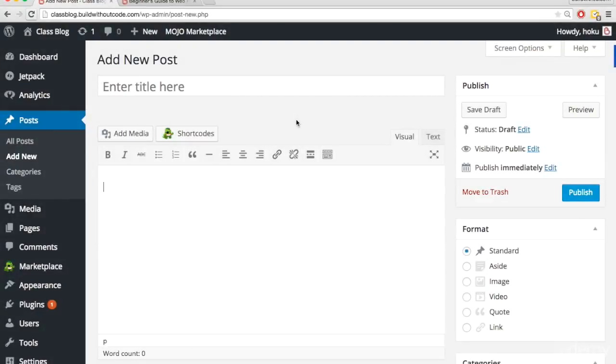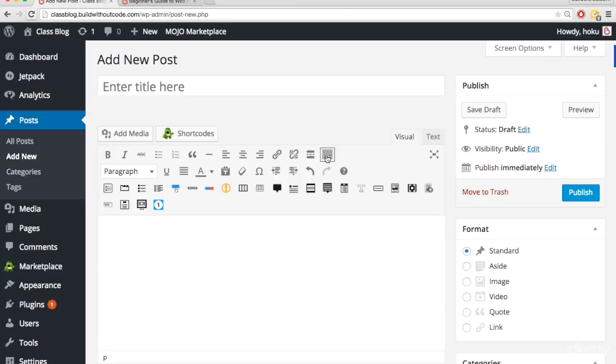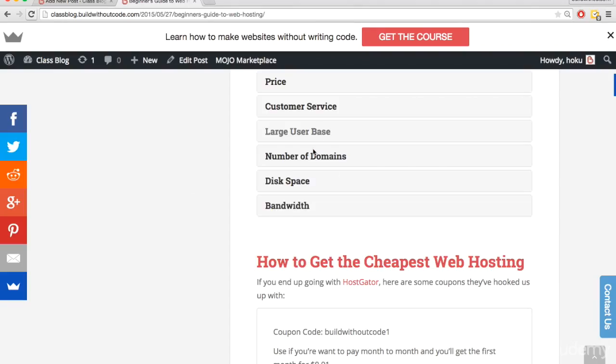Now that we have the Easy Bootstrap Shortcode plugin installed, if you go to the editor for any post or any page, when we click on toolbar toggle, you'll see that in addition to these toolbars, we now have a whole new set of toolbars. And so pretty much what this plugin is doing is it's kind of putting our editor on steroids. So instead of just adding a bulleted list, we can add a table, or we can add something called an accordion, which is this right here.